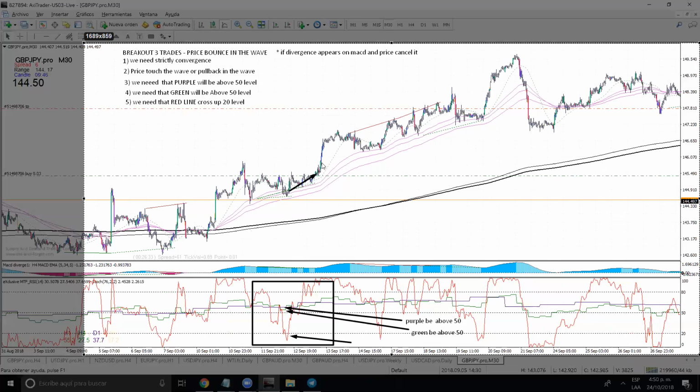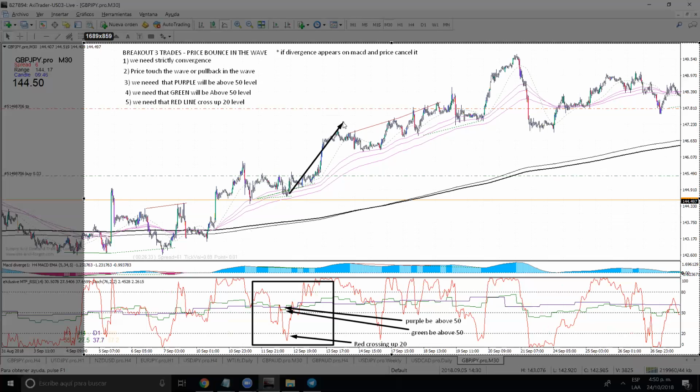And let it run. You are on the trend. Technically, it's so simple. You are in an uptrend with the pullback and you enter the trade. Okay, but graphically, you are going to understand it with those indicators. So this is the pattern, we only need to watch those lines in this order. So red crossing up 20. This is our entry signal point. And we go with the trend.